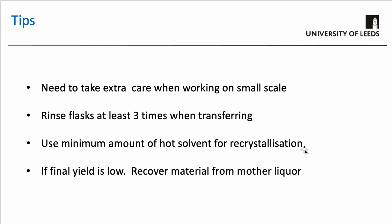And then also, think about this with the recrystallization. We always say it's important to use a minimum amount of hot solvent. It really matters in this recrystallization that your solvent is hot, and you give the hot solvent enough chance to dissolve the product before you start adding extra portions, so that you don't add too much solvent. The more solvent you add, the less product you'll get out at the end.